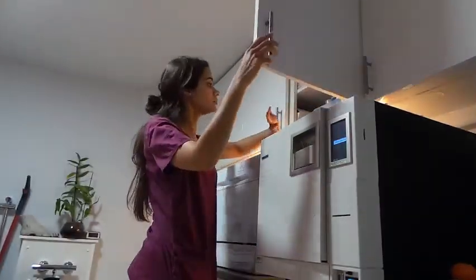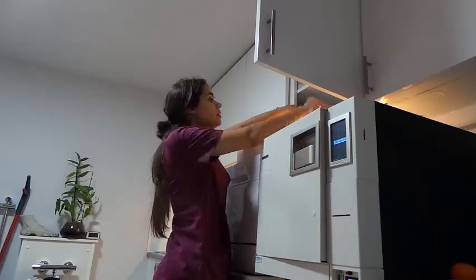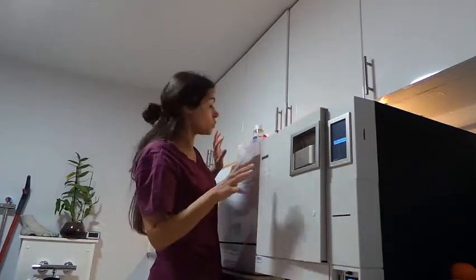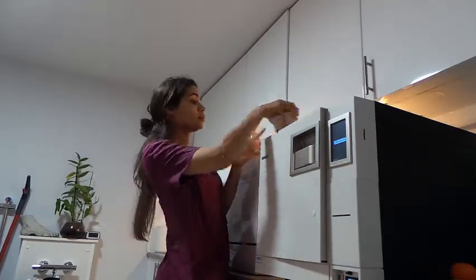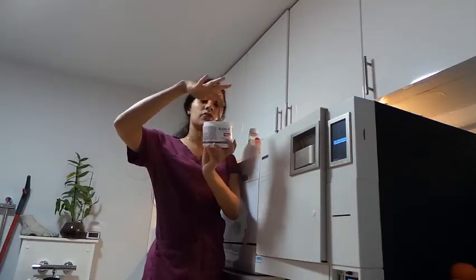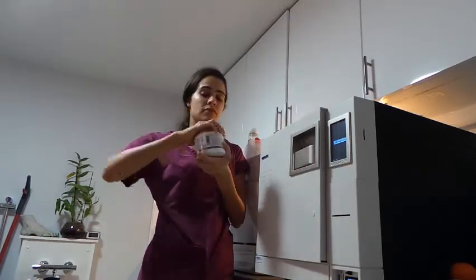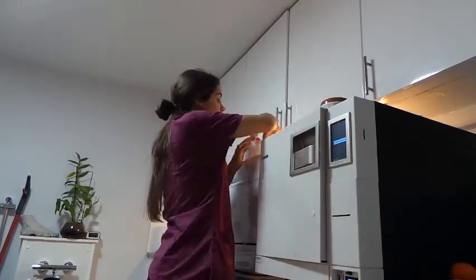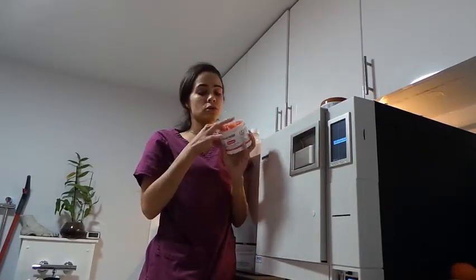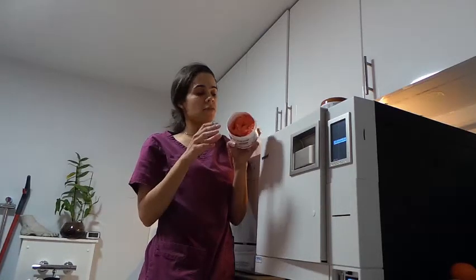Talking to you a bit about silicones — let me just get out what I normally use. I've got my little box here of stuff I usually use. So at the moment you can see I've got the Blanc Nature; it's a really soft silicone, almost like toffee. Very nice for people with arthritic problems or toes that are very retracted or compressed together. These have got slightly different textures when you touch them but they're very, very nice silicones.